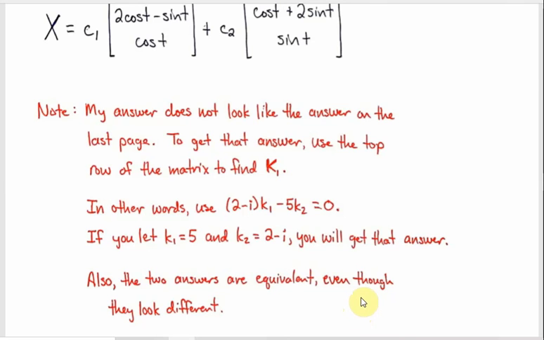And I really wanted this to come up because I think this may happen to you with the homework. It happened to me more than once. So I really wanted to make sure this came in as kind of a disclaimer, like, look, this happens. There are parts where you just have to make a choice, and if you pick the other way, you're going to get an answer that looks different. So that is a possibility. I just wanted everybody to be aware of that, because otherwise it does kind of look like you're doing things wrong with the homework when your answer doesn't look like the one in the back, even though that might just mean that you picked a different row when you got your eigenvector.